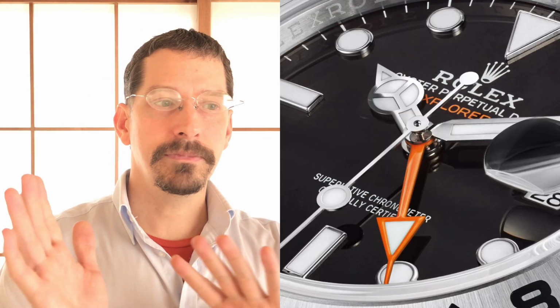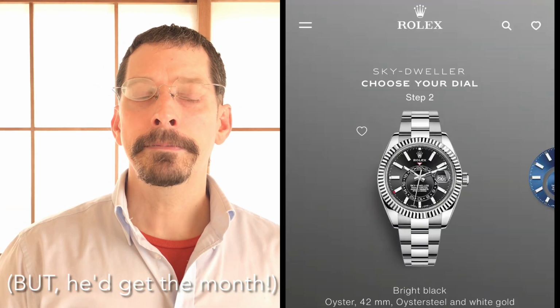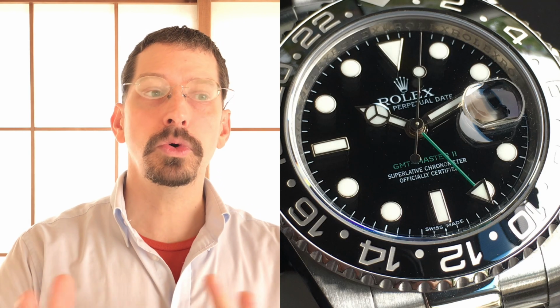All right, forget about the Sky-Dweller. It's just too blingy for him. Now that leaves us with the Explorer 2 or the GMT. Now, would he go pre-ceramic or ceramic, modern or vintage?